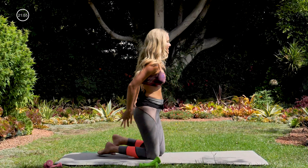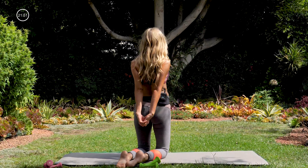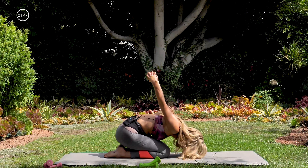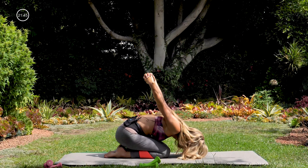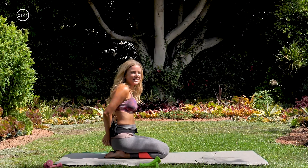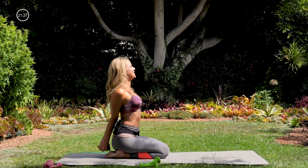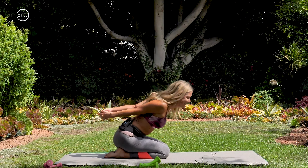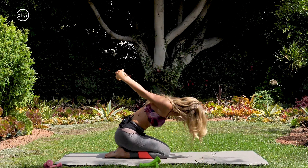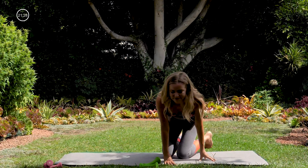This time we're going to bring our hands to interlace behind our back. Pull your elbows together and then just lean forward, letting your arms go up overhead. And then coming back up, switching the interlace of your hands. This is my favorite part about Pilates — you get to stretch in between the moves. Then folding forward, coming back up. All right, moving on.